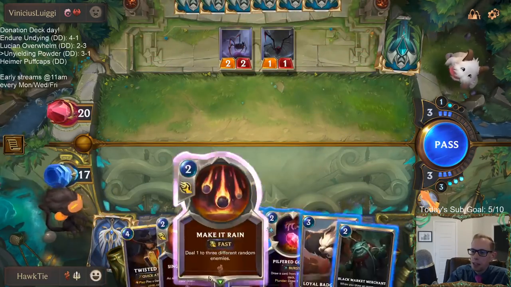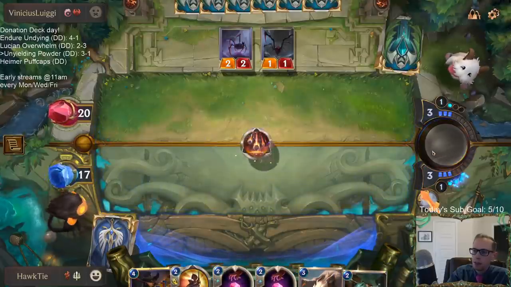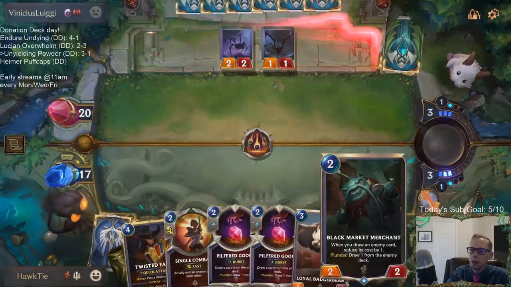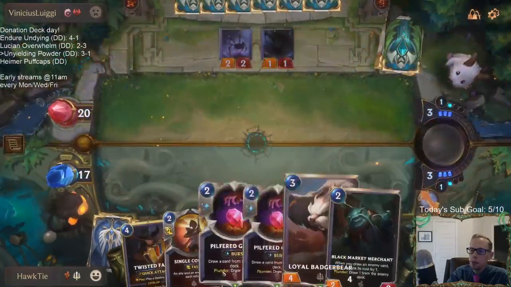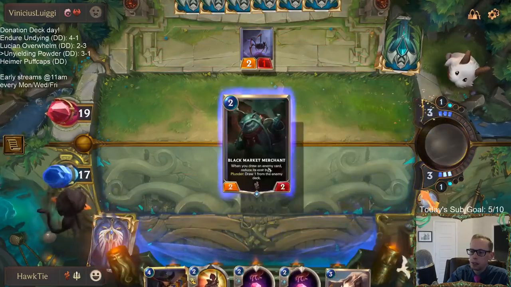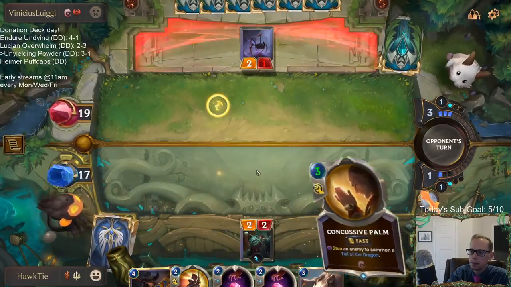Alright, 6 mana. Now we're going to make it rain. And then we'll have the merchant bringing the goods after it rained. Don't ask where it's from. Ask how much.